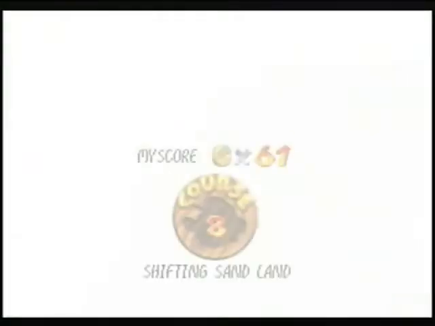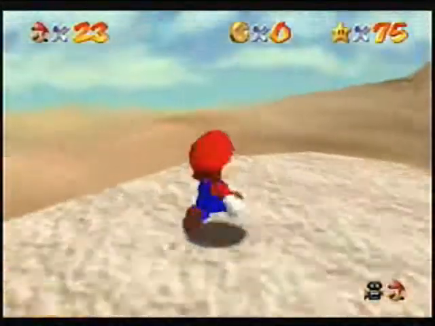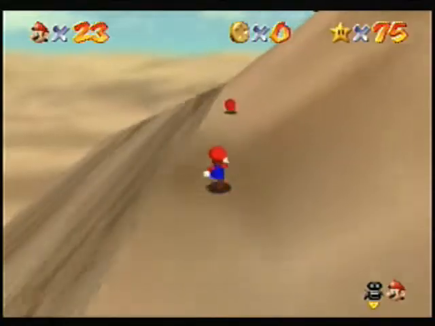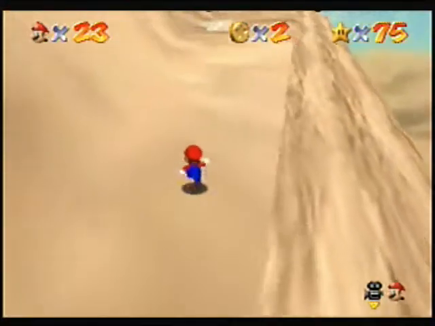Eke! We're up to 75 stars now. We're really moving. And we're at the last part of Shifting Sand Land Pyramid Puzzle. And we're also going to make this the 100 coin challenge, if we can. But this one's not going to be easy for that.